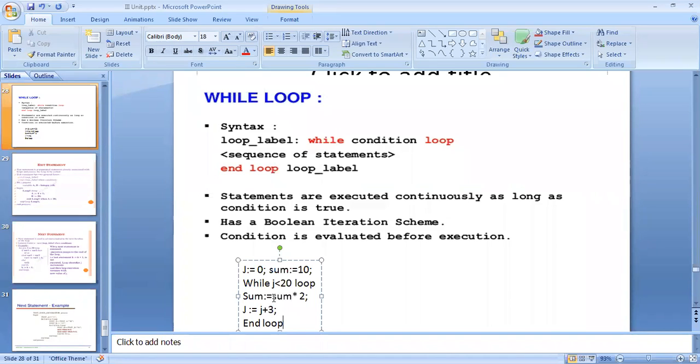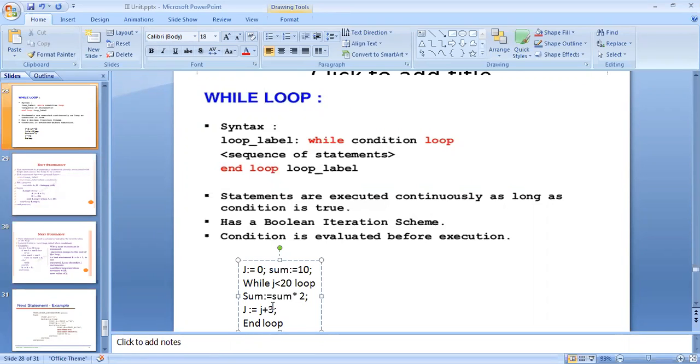Now sum equal to, in the previous case we have 40 into 2. Now it becomes 80, and in the previous case we have j value as 6. Now 6 plus 3. Now j value becomes 9. It compares with the condition. Again the condition becomes false.